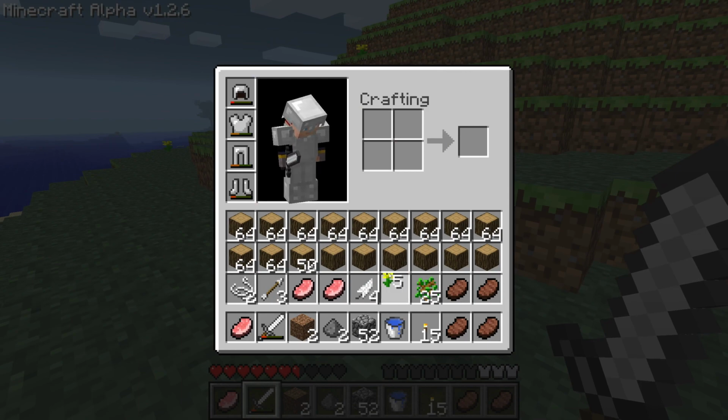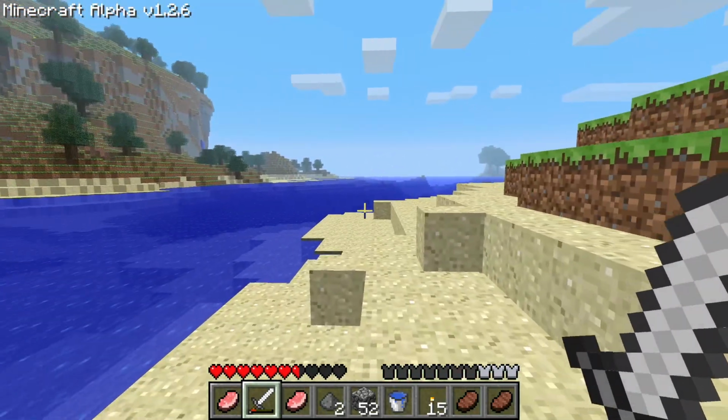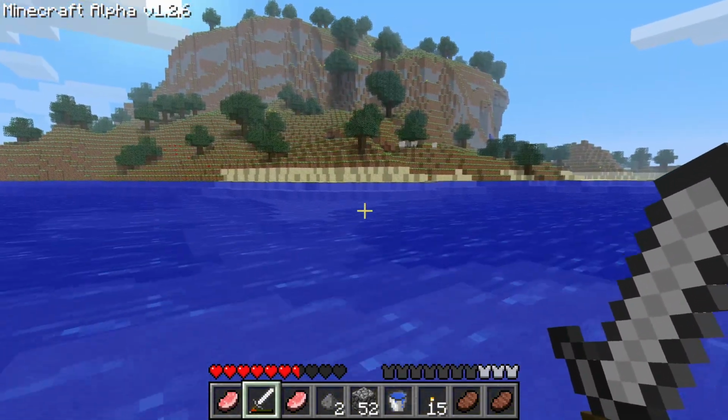Let's make sure we're not wasting any. Alright, we have a little swim to do. Could make a boat, but boats are sketchy in old versions of Minecraft.